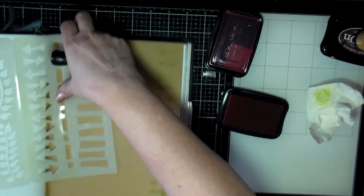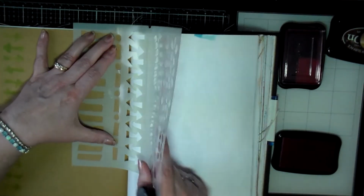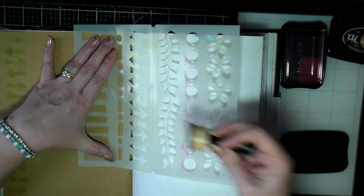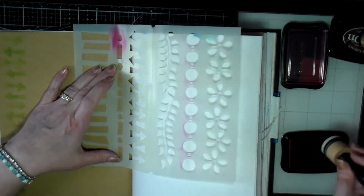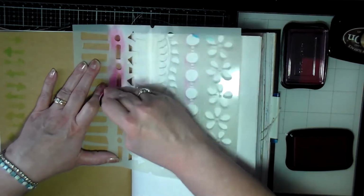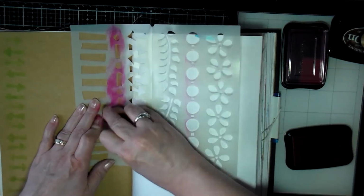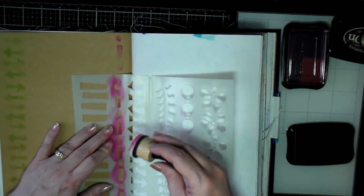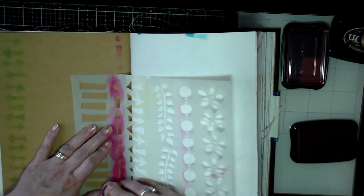And then here's the red that I wanted to put on this page, and use another one of these borders to go down the left side of the page. And it was just easier for me to turn it upside down to get this in that crease as close as I could get it. So that's what I'm doing here, just trying to get that red down in the crease with this one border stencil. And it wasn't perfect, but who cares?